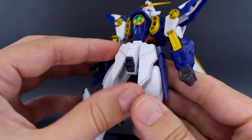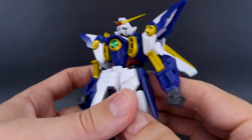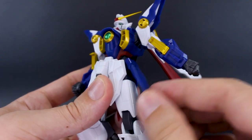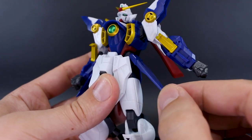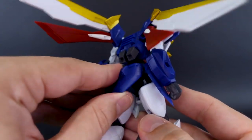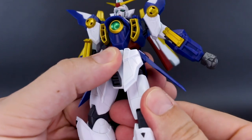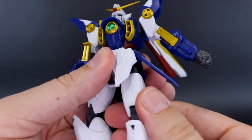The skirt armor, again, will move up and down on its own, but up, not really all that much, so not getting out of the way all that much. Side to side skirt armor there will move up and down a little bit as well. The back skirt, once again, just fixed here on there. The hip has the same gimmick of being able to drop down into the lower or upper position for how you want to pose that.